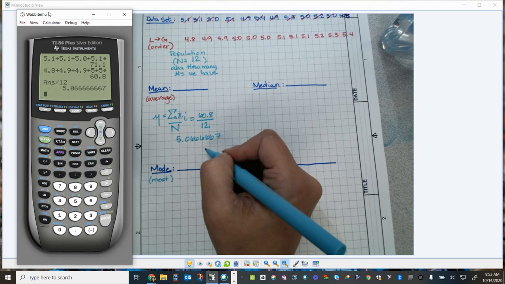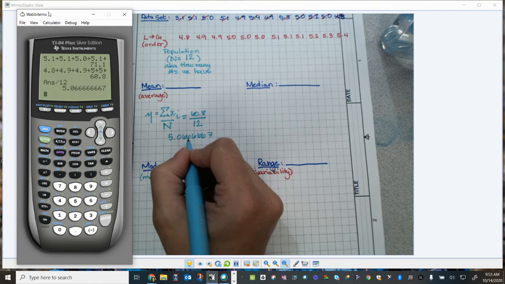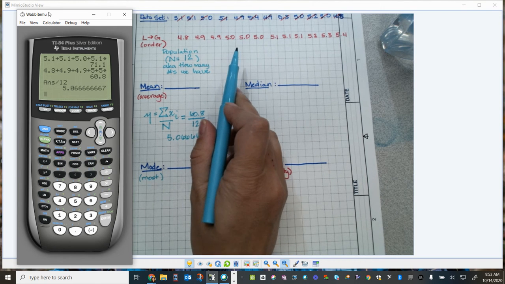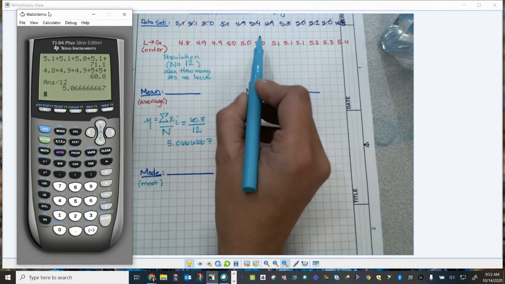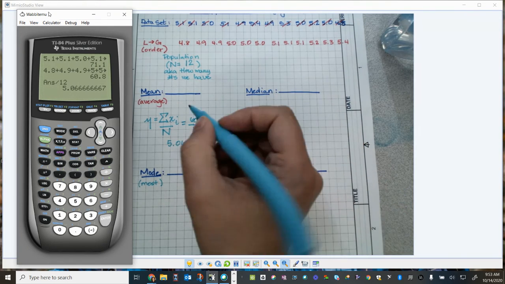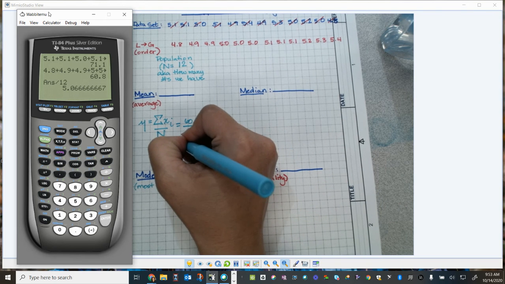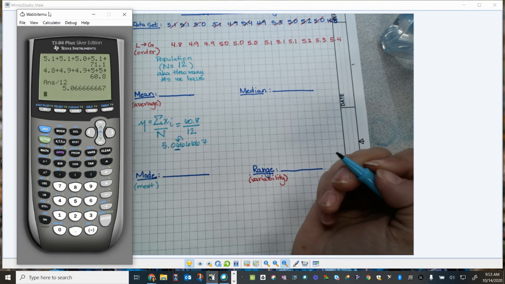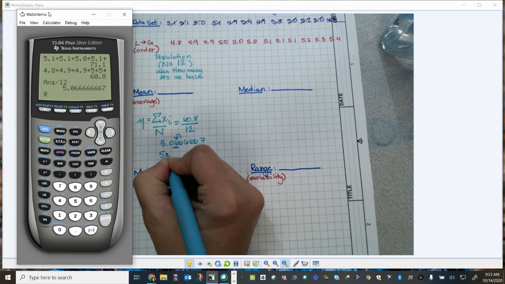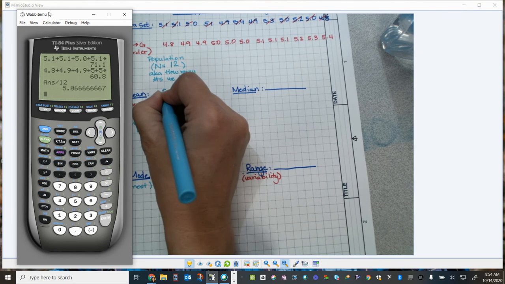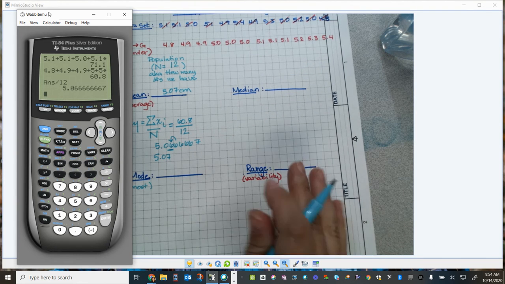Now, according to our significant digits, we want to take any answers that we get and go one more decimal place past what our data set is provided. So in this case, all of our numbers are to the 10th, so we want our answers to be rounded to the 100th. I'm going to look at that 6, that's my 100th. I'm going to look at the digit in the thousands place, in this case it's a 6, which has enough power to round that up. The answer I'm going to provide is 5.07 centimeters. That is my mean.